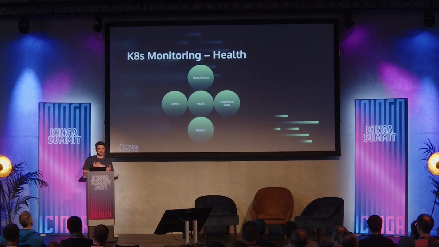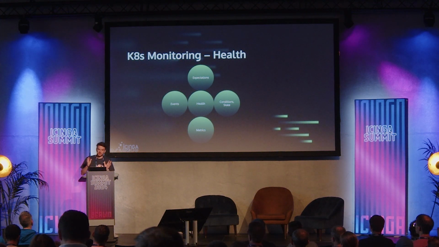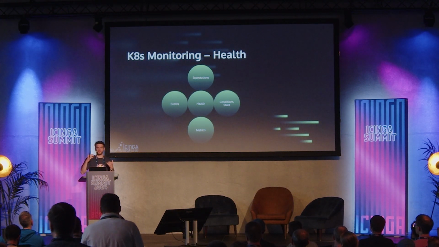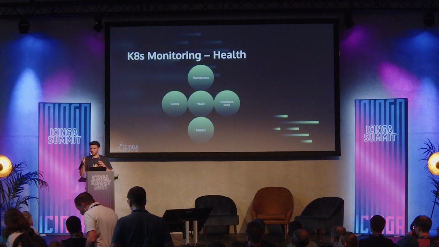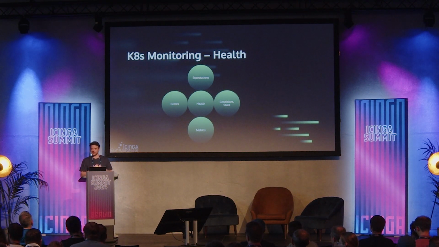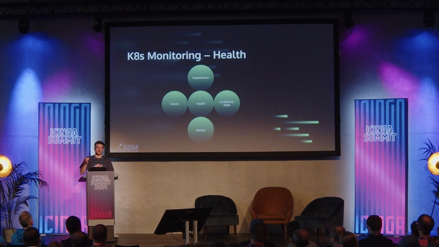And also, Kubernetes provides stuff out of the box like conditions and resource states, which can be used in order to get a health. For a pod, in our case without metrics, to determine an Icinga state, I would say it's 400 lines of code with certain if conditions. So if that, then maybe that, else, whatever. Kubernetes itself doesn't tell you what the problem is, but we have to go through the failing containers and look at what the problem is there, in order to have an output on the pod for why it's not running or why it's critical.